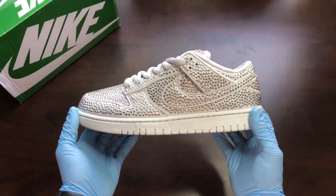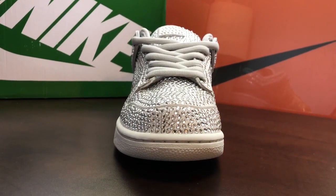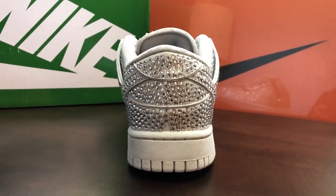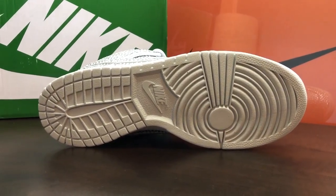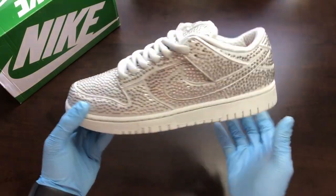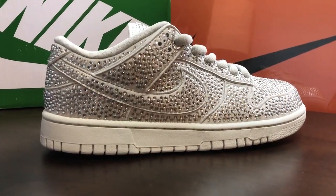Honestly, the good thing about this replica is there's not much to go over. They went ahead and got rid of the writing on the toe tag there. There's no writing whatsoever on this shoe, no Nike on the back. The only writing that's sort of similar to any original Dunk is the bottom outsole, which is white. Other than that, guys, it's just crystals all the way around, and this does look exactly like the original. There are supposed to be a couple missing crystals for the holes.